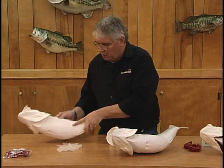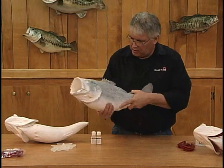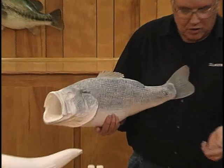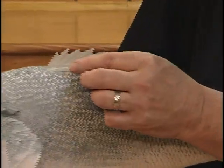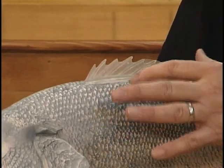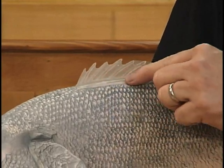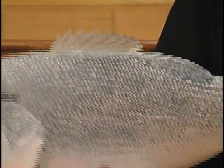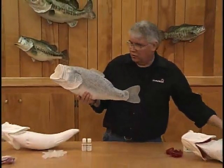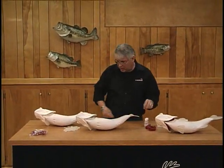At the very most, when you get through gluing all of your fins in, if there's a little hairline crack somewhere that needs to be filled, you simply take a very tiny sliver of white epoxy sculpt, lay it right on that crack, and give it one little wipe. And it's that quick and that simple. No seams to grind, no dust, no need for your Dremel tool — you can put that on eBay.